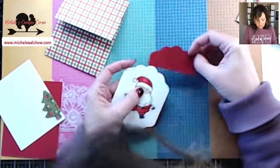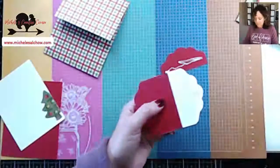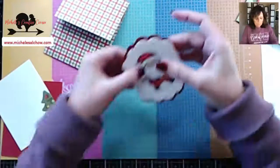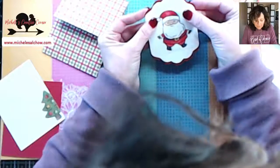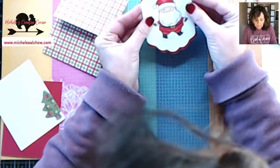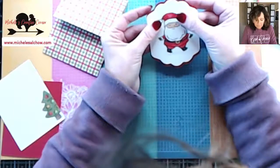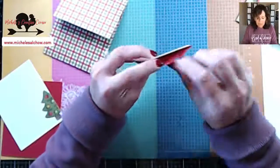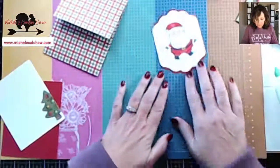Then do the same on this end. And a little dot there. And just line that up, make it as even as I can. It's probably not my strength. And see, my Santa down here needs a little, I should have put a little at the tip of it also. All right, you all go over there and dry.